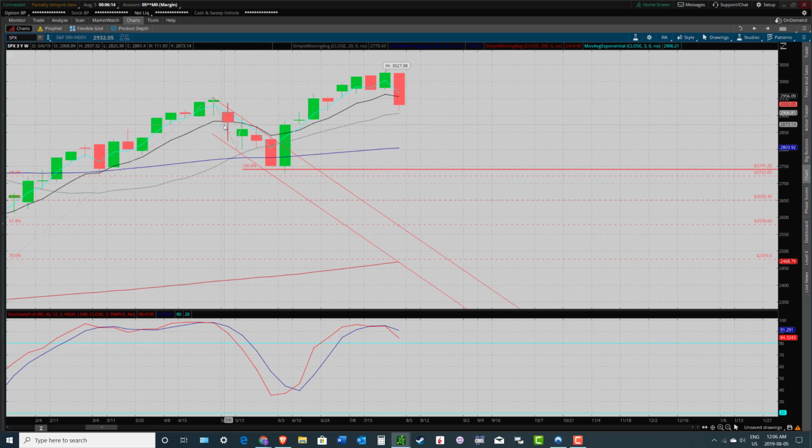You see over here, after we got below the weekly T line, there was definitely some downward follow through. We're coming off the overbought condition on the oscillator, and obviously nowhere near oversold, or even back to this previous level where we found support here. So it looks like there's some downside potential, and again, even if it's just a retracement within this overall move up from the June lows, that's still a decent potential trading opportunity.